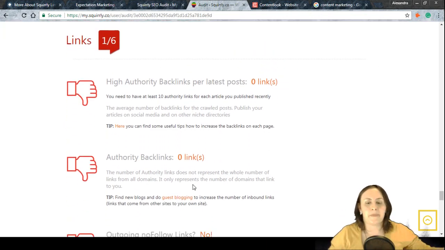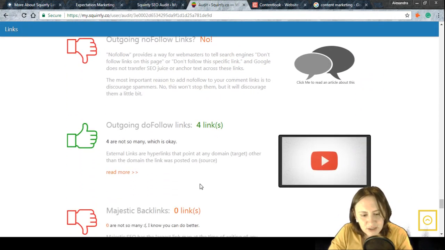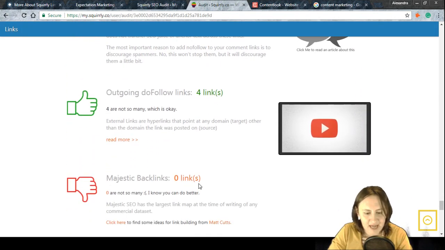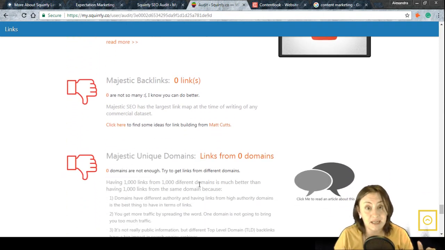Links. Here, just one point that I want to make sure I present to you is the fact that it's really important to not just have a lot of links back to your site, but also to have them from different unique domains, as you can see here, because that shows that more sites consider your information useful and as a reference that they could use in their own articles, and that's why they link back to you, to your site, to your domain.